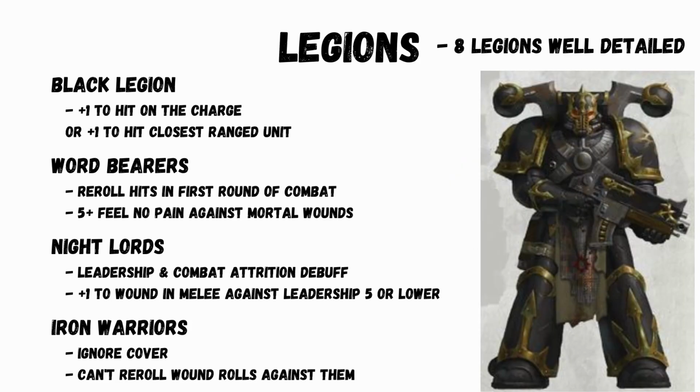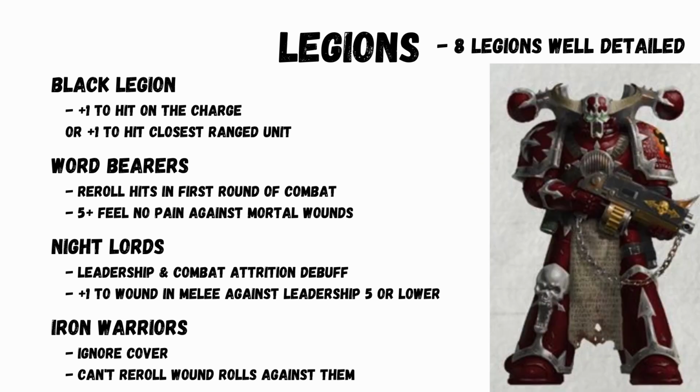There are 8 legions, and I'm not going to go through too much detail, as otherwise this video would be super long. So just to highlight some of the main things about them, I've said that Emperor's Children and Word Bearers are probably the 2 biggest winners, but Black Legion are going to be played just because of how strong Abaddon is. Starting with Black Legion, they get a +1 to hit on the charge, or +1 to hit for ranged against the closest unit. Word Bearers reroll hits in the first round of combat, and a 5-up feel no pain against mortal wounds.